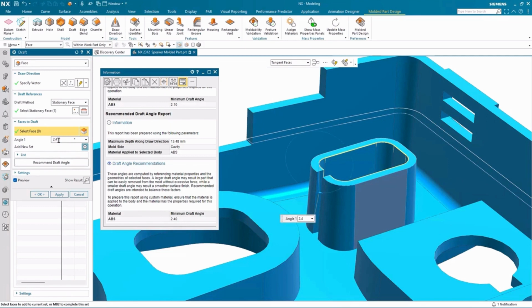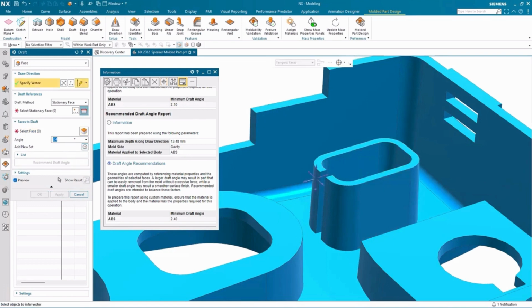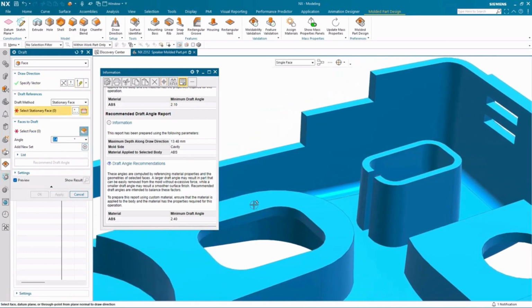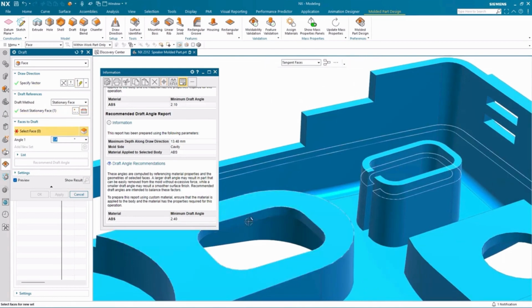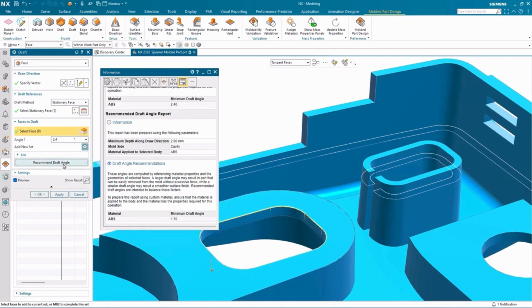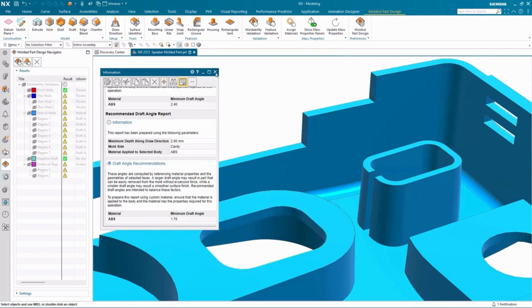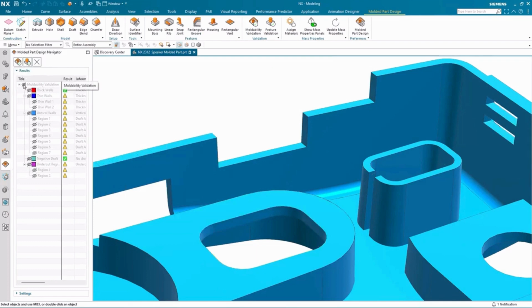And this is not just based on the material, but also it looks at other geometric conditions such as the maximum depth along the draw direction. I'll continue to add further draft, this time to this area here. Again, when we look at the recommended draft angle, again it's slightly different because it's a slightly different geometric condition.